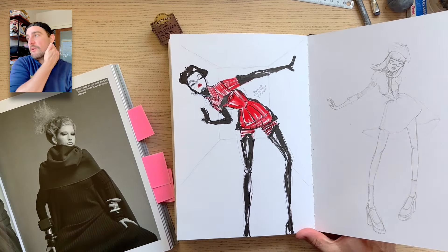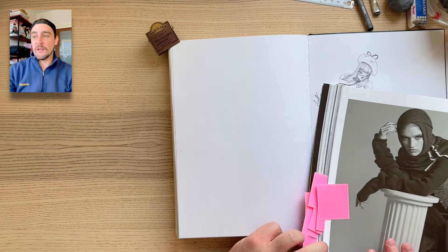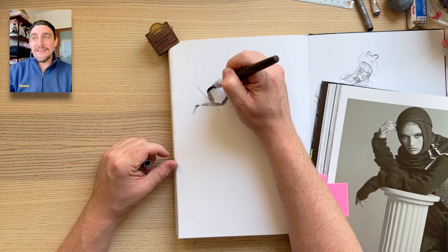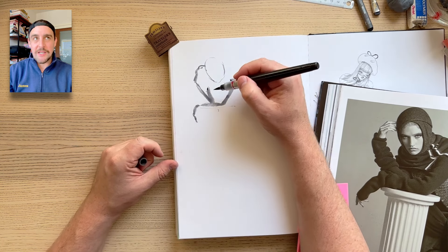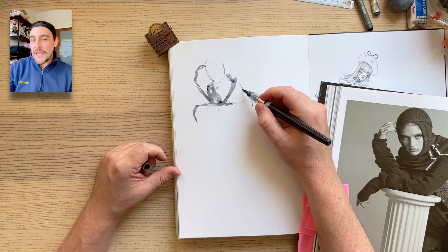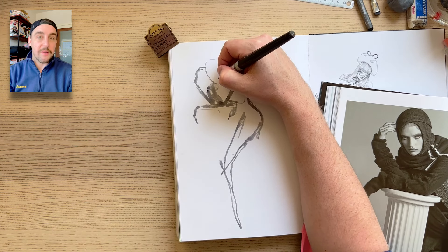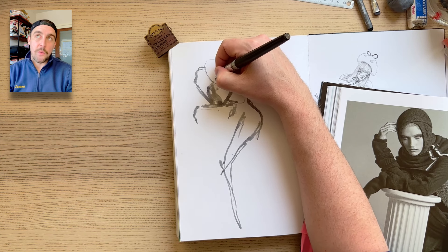And then Steve said, let's go to Barnes & Noble. I'd kind of given him my day the day before as well — my two days off this week. I think I gave both of them to Steve. I was journaling about it, being like, it's one of those husbandly duty things that the very selfish, independent part of me wishes I didn't have to do. But you do it and you're a good sport about it. I get really angry and spend a lot of energy telling myself it's fine. So when I went, I thought, well, I'm going to treat myself to a nice fashion magazine so I can use it in my art journaling — so it wasn't a complete non-work experience.